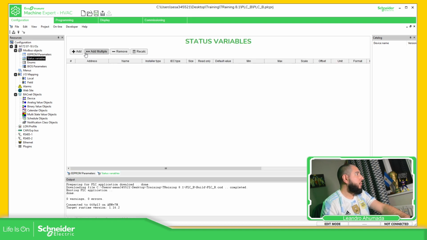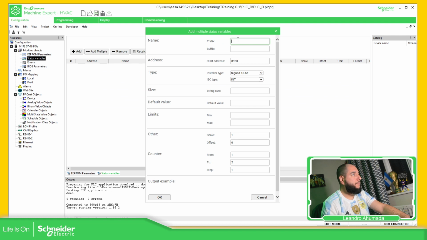Then if you go to the status, we can go here: X motor run forward, and then 5 of these. It's going to be Boolean, bool.